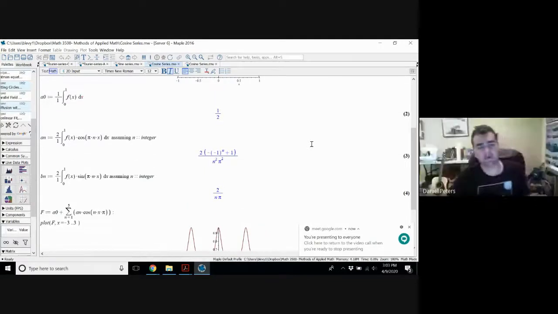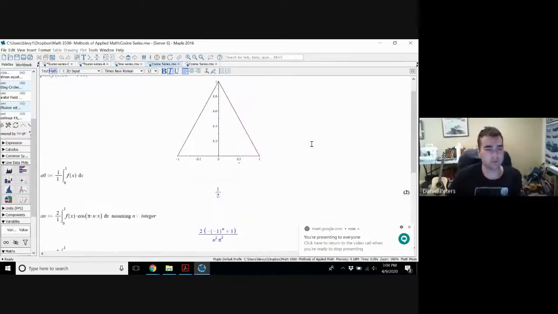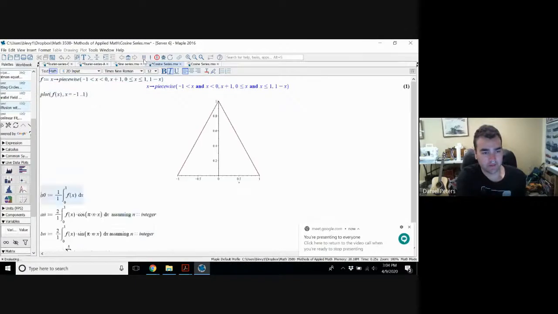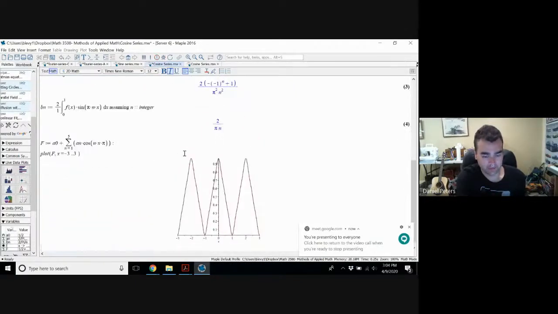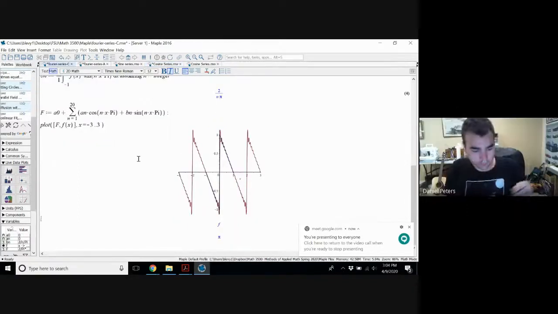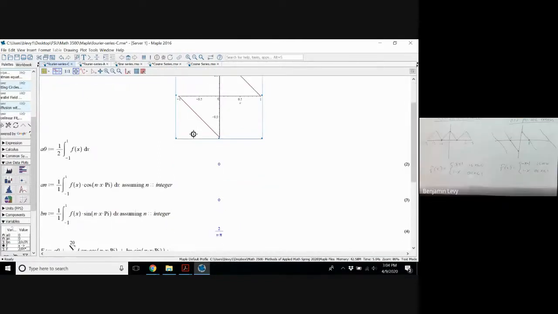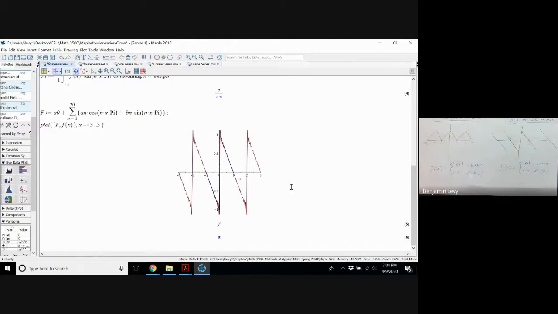So I just have a question about Maple code in general. For A0 and the rest of them, f of x is already in there. So where is that? That's the 1 minus x. F of x is defined at the top there. That's the piecewise part. You just define one period of it, which we're plotting right here. But when you do the Fourier series, it extends the period in both directions.